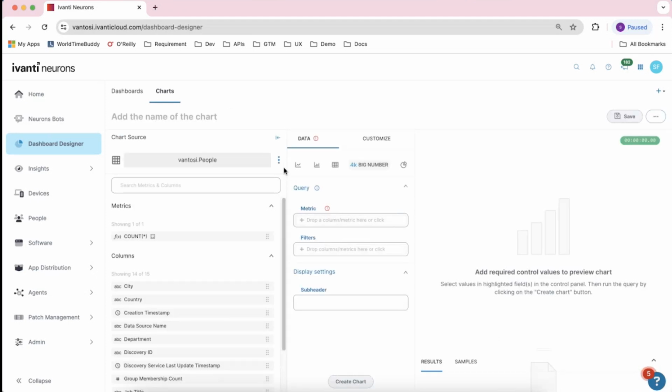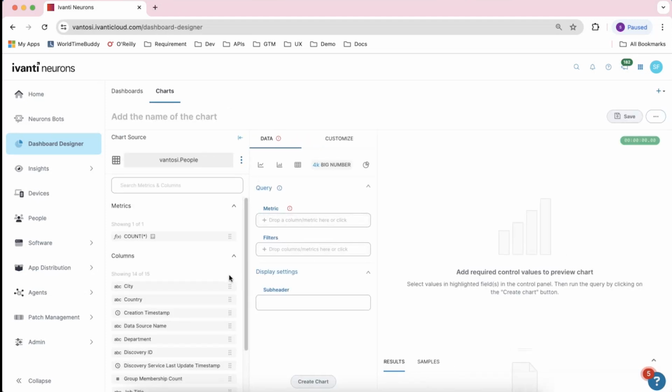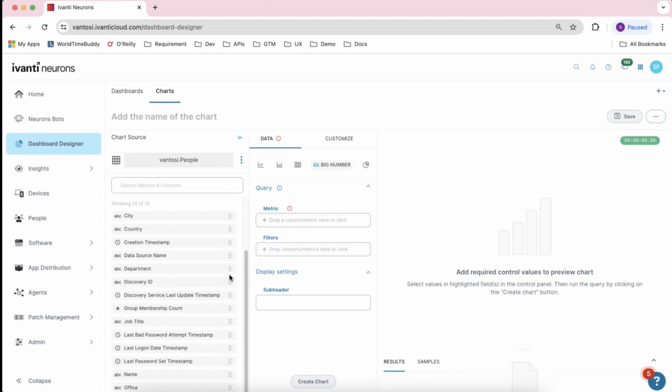So you pick, like I said, 1, 2, 3, you pick the chart type, you pick the data set, and then now you drag and drop the field. We chose to use a quite interactive user interface where you can just drag and drop. So metrics, so KPI, let's do something simple. I just want to count how many people are there in the system.